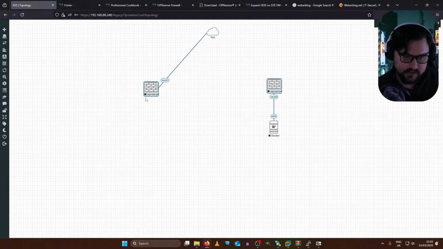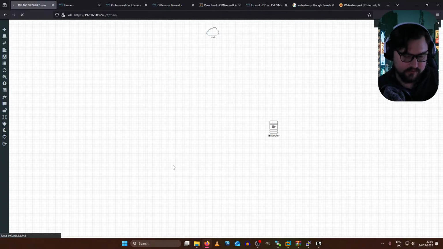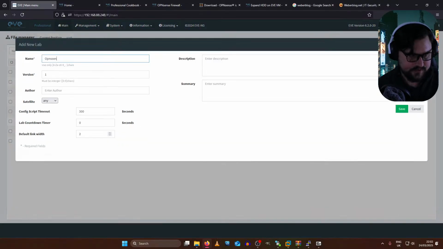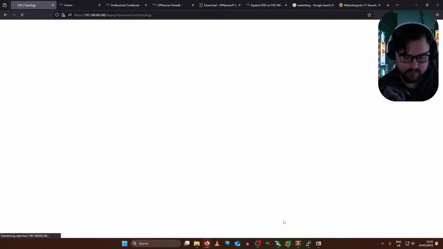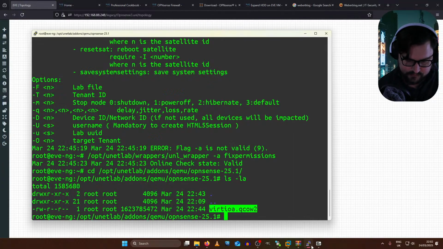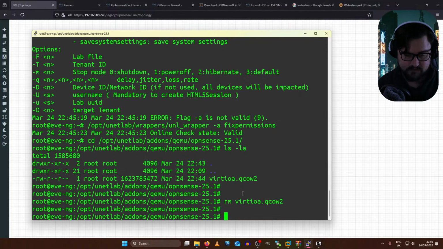So I can just delete these images, and guess what? I'm gonna create another new node or lab. OpenSense 3. We're going to practically be redoing everything, so I can just remove this disk. It's gone, not saved anymore.